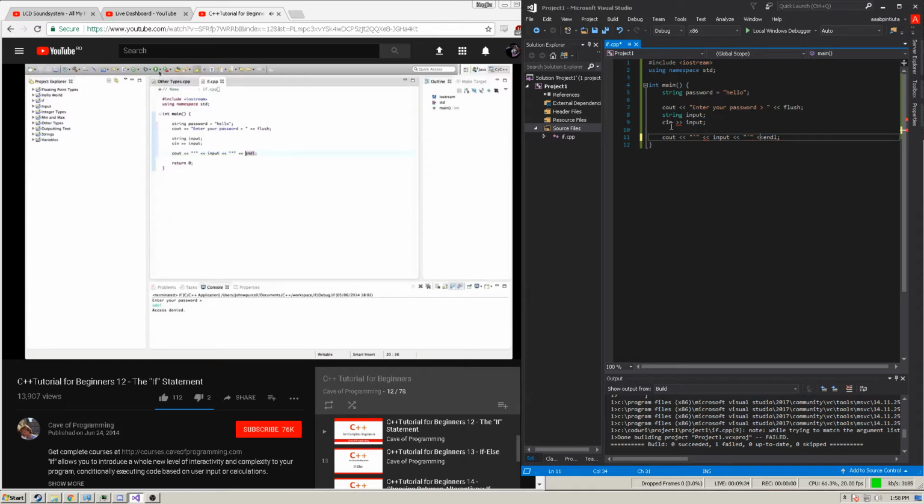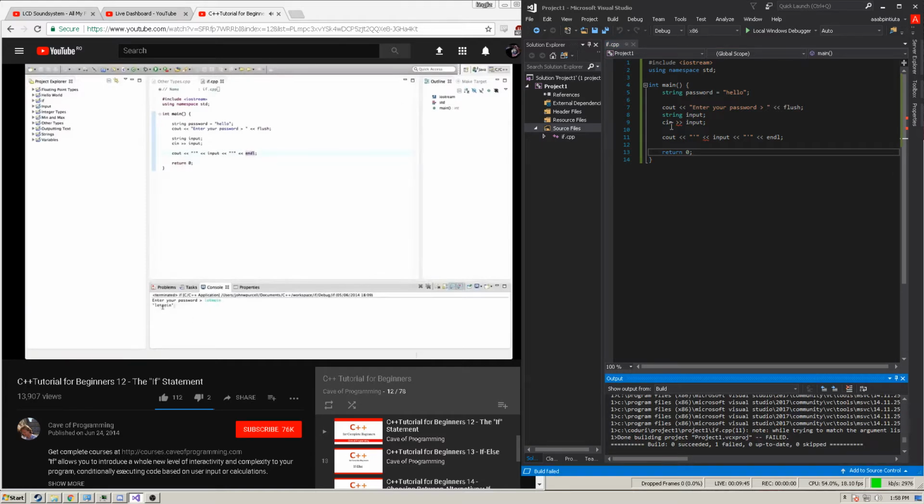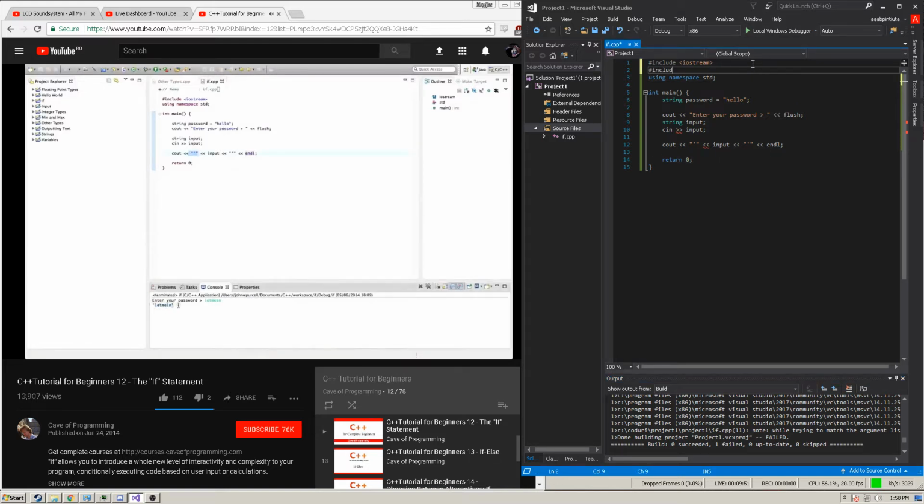Okay, so let's run this program before we go any further. It says enter your password, and I'll just click in the console and enter let me in. Hit return, and we can see this is what the user entered, and these single quotes just enable us to see that there really is nothing on the start or the end of the string.